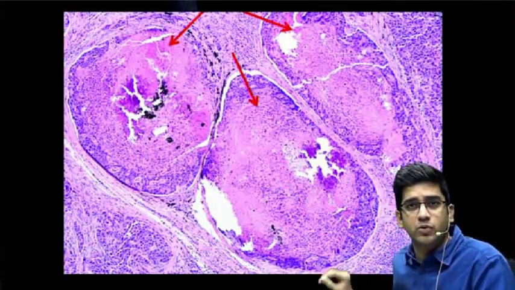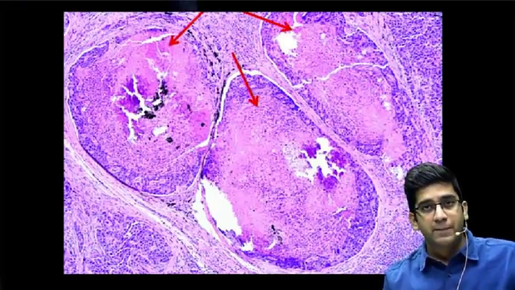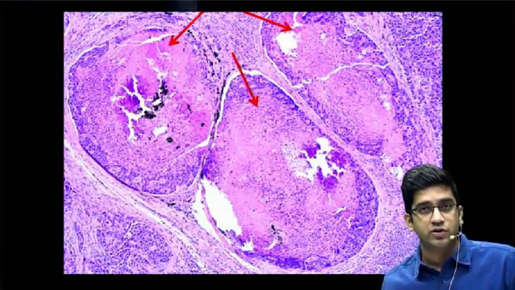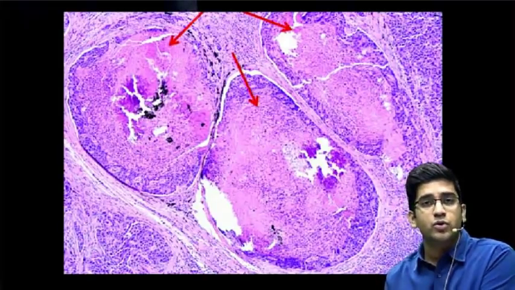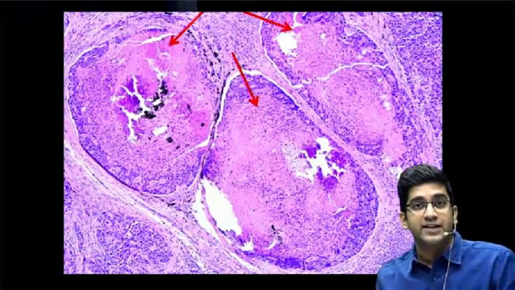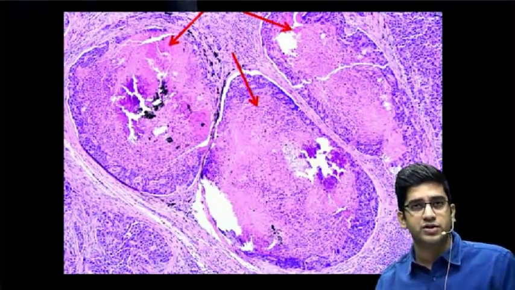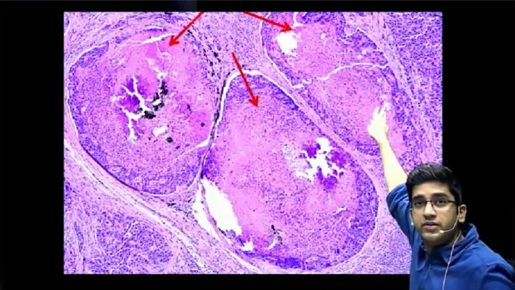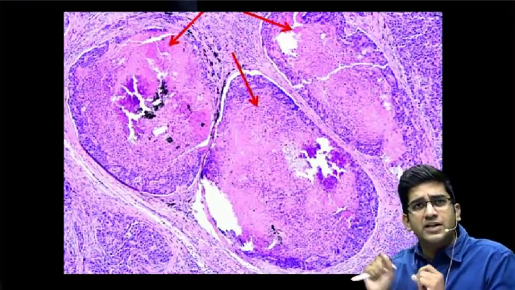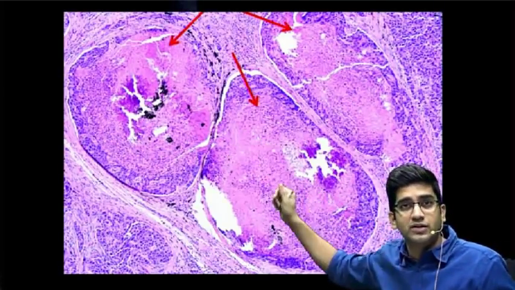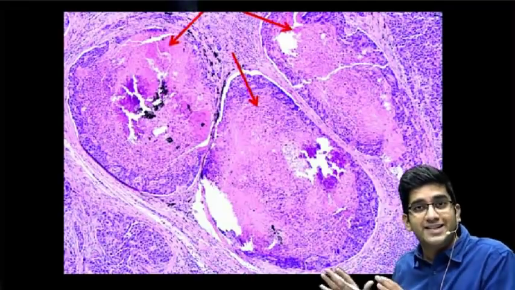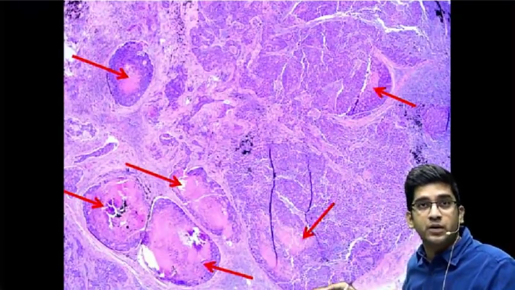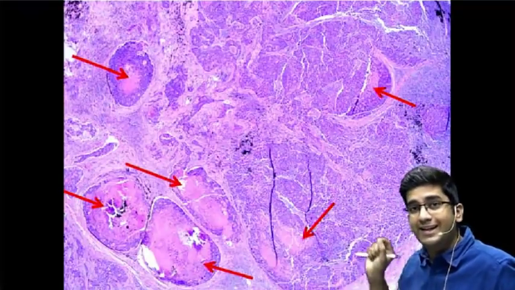Any tissue going pink for me is going to be necrotic, which means there's no blue color, no nucleus - it's a dead cell. If you recollect the first chapter of pathology, general pathology: any cell or any tissue undergoing necrosis will have excess of calcium. It's a chronic process, not a single day process. Excess of calcium for a long duration is going to accumulate, calcium deposit is going to form calcification. Let's see that all these tiny areas will have speckles of calcification. You can see the dark blue color - those are calcific deposits. Now imagine the same thing happening in all these tiny tiny lobules which have become neoplastic. When all of them become neoplastic, all of them are going to have tiny tiny calcifications.